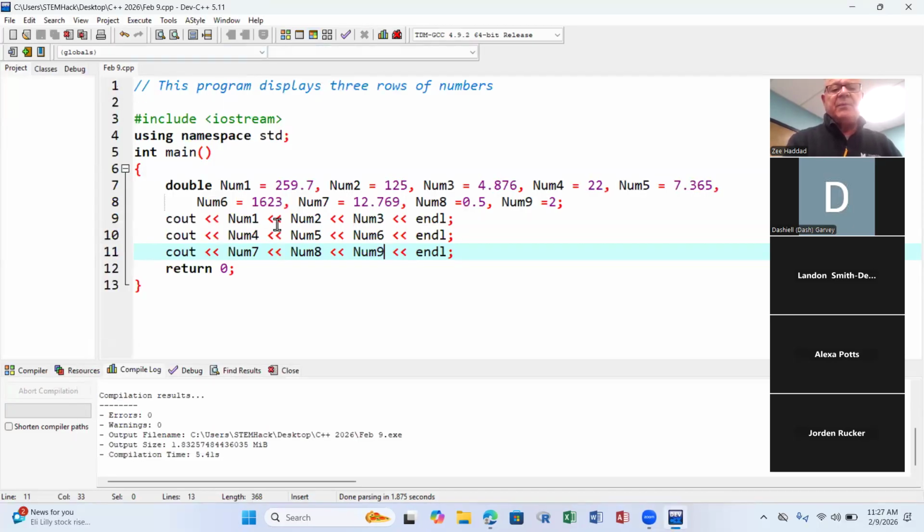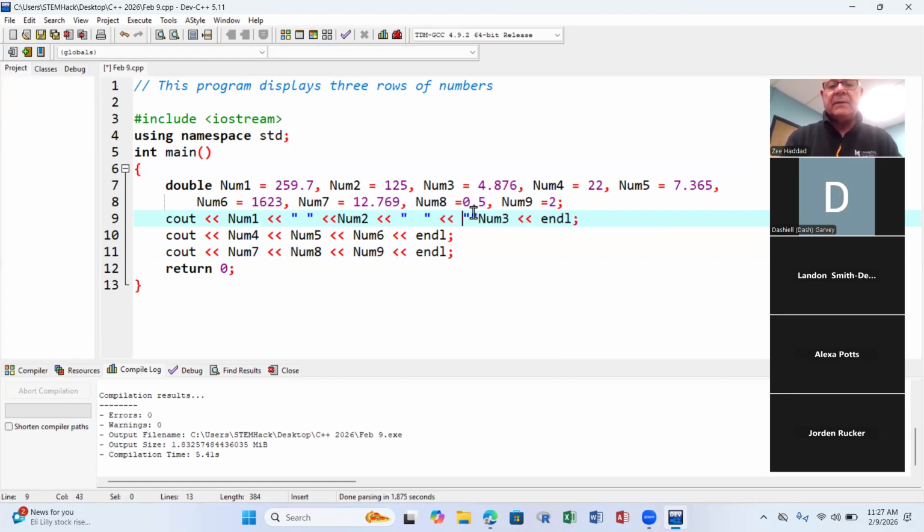You say, well, what about if I put a space here? Well, just do this, put a space after each number. Oops, I didn't mean to do that here. So write the first number, put a couple of spaces. I don't know how many spaces, I'll make them consistent. Put 2 spaces, write the second number, put 2 spaces, go to the next one, write the fourth number, put 2 spaces.